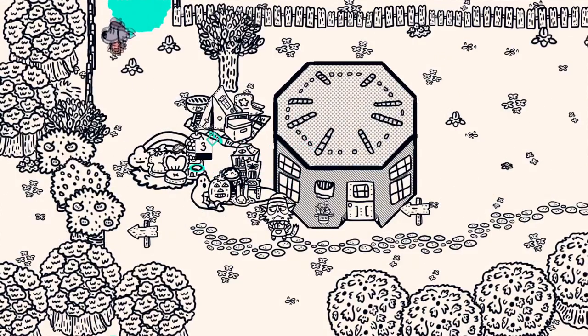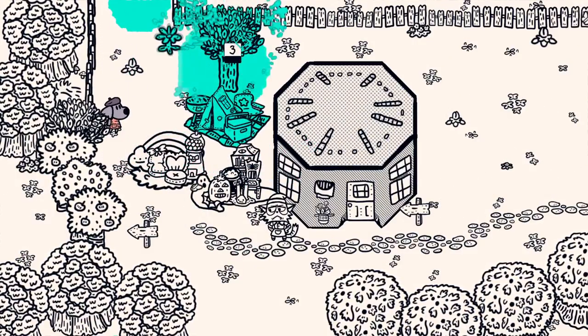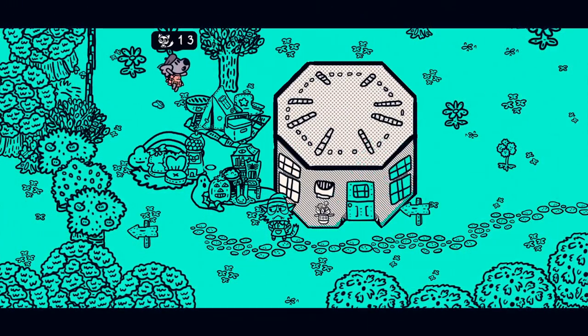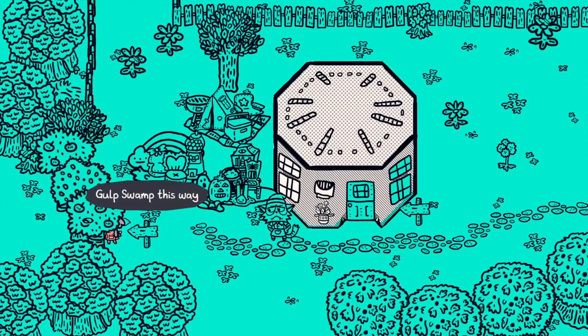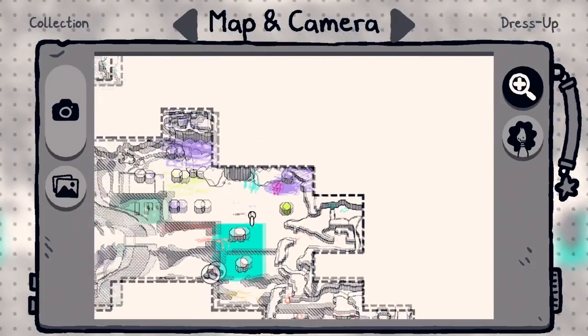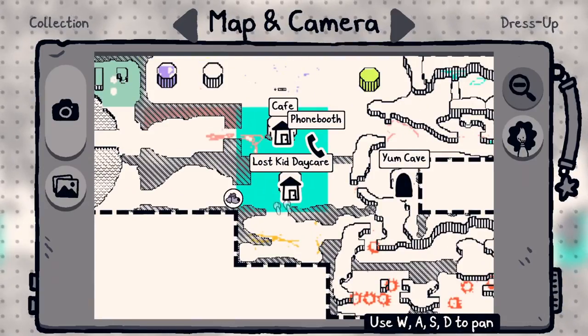I'm gonna go down here because there's stuff down here. Hey, you. How did I miss you before? I'm just making everything blue. Gulp Swamp this way. Yeah, I want to go over here. I'm kind of interested in this place. It's just that glut of blue.